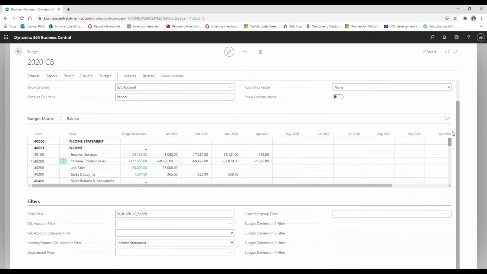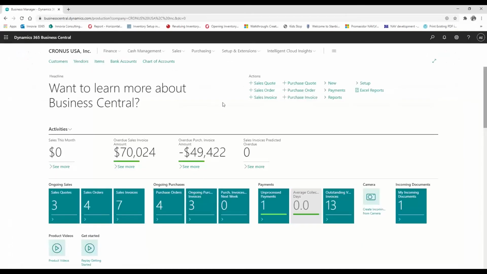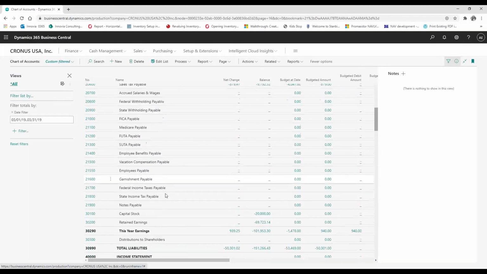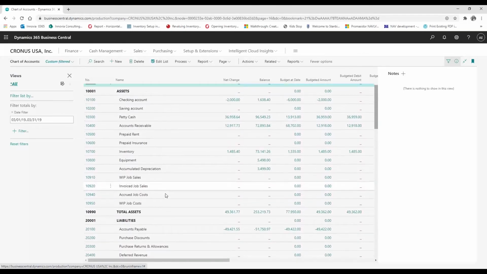So the next thing I was going to show was how to view our budget entries directly from our chart of accounts. A lot of times in NAV, even in the older versions, we had certain fields on our chart of accounts in the GL account table, but for some reason, they didn't show by default. You needed to have a developer add those fields. Those fields give us very good visibility into our budget figures directly from our GL accounts. So say I had somebody who always liked to monitor the budget to see what the actuals are against the budget entries.